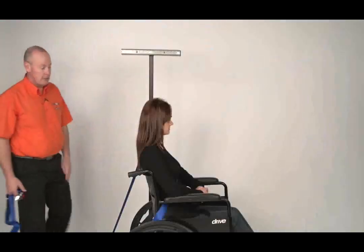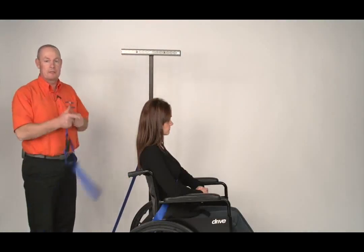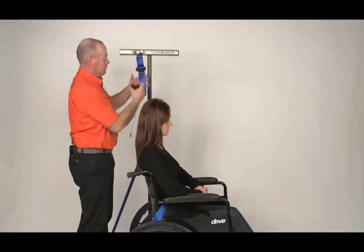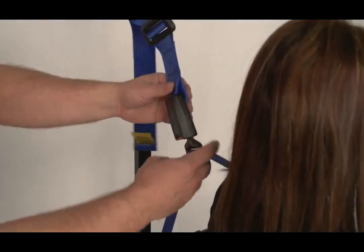All of our passenger harnesses come with a floating tongue. This has been used in conjunction with the cat rail system and a third point fixing. We place that into the track. Undo the tongue from the buckle, bring the floating tongue up and attach it to the buckle.